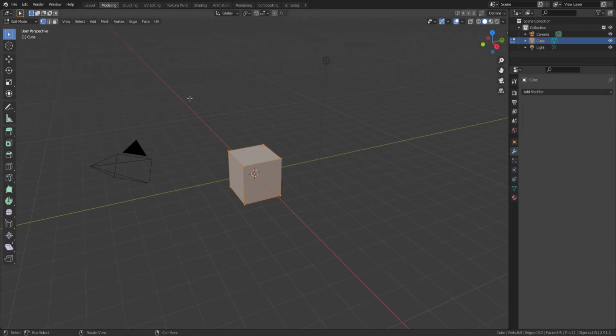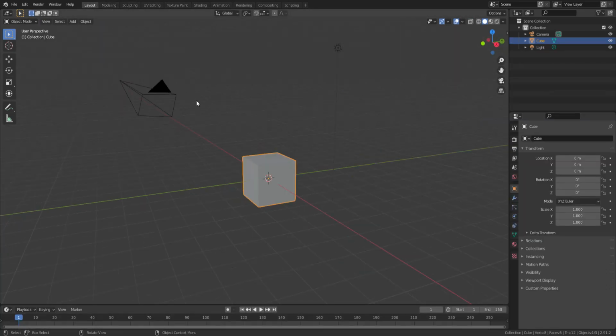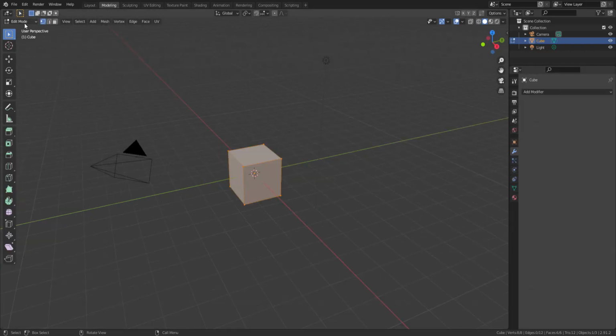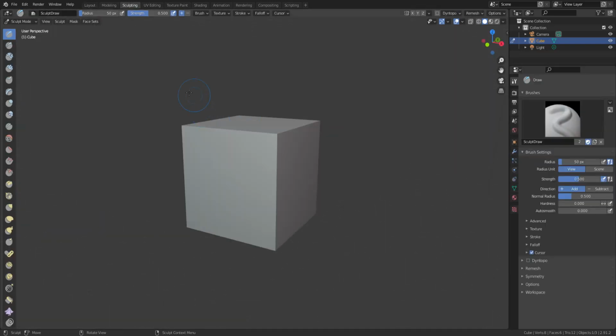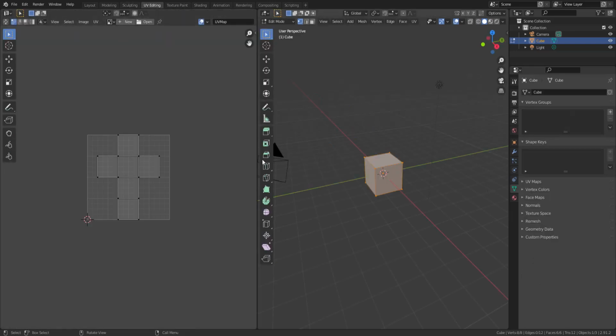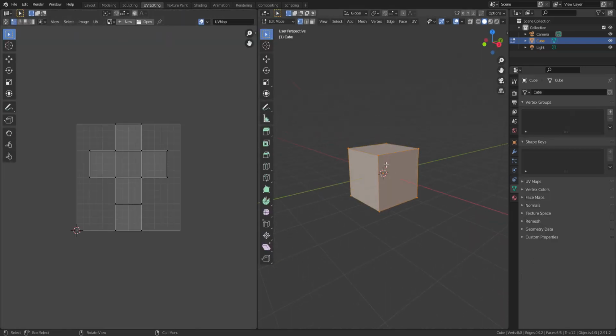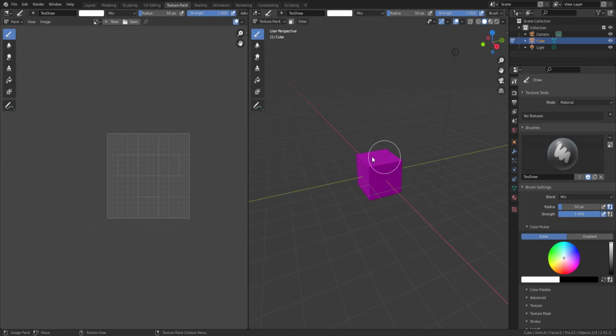What these are just different layouts, so it will actually switch the mode you're in as well. So if I click modeling, it'll change me right into edit mode right away. Sculpting, we'll go right into sculpt mode. I won't discuss this one just now, but UV editing, we go right into UV editing mode. Now, most default objects in Blender will already be UV unwrapped in some proper way. So we'll redo this ourselves. Texture paint, same thing. If we had an image on this, we could paint it.